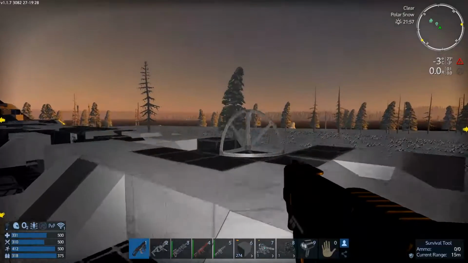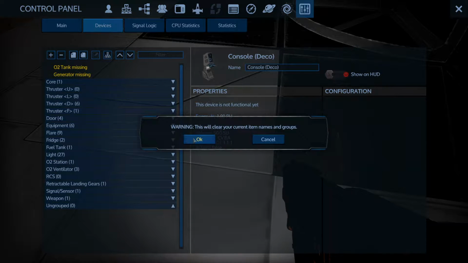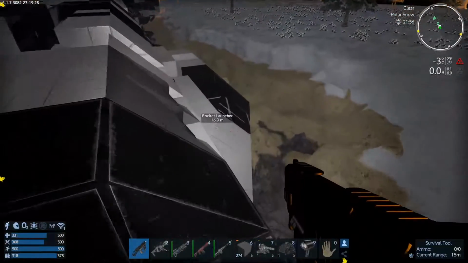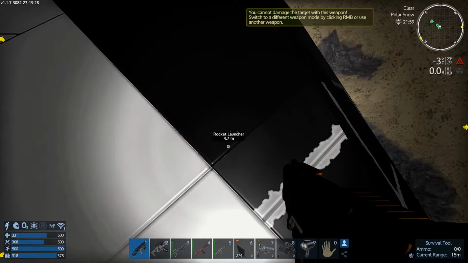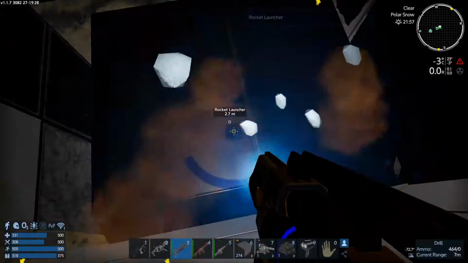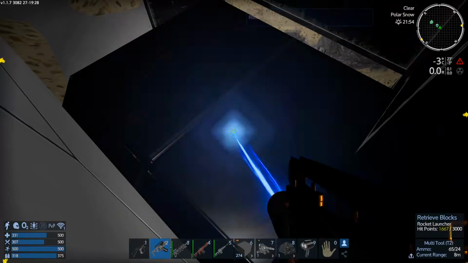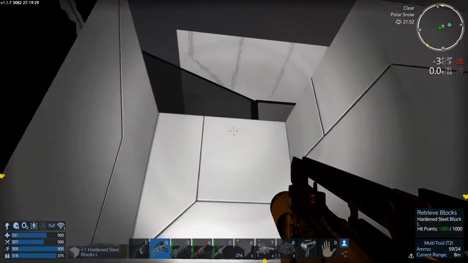I'm pretty sure if we go in here, key, devices, sort, weapons, rocket launcher, show on HUD. Yeah. Oh, wrong guy. Okay. Okay, so 9 shots to take that back.